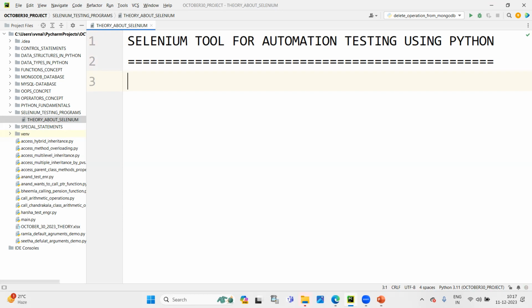And here, in order to perform the functional testing, what are the requirements programmatically we require? Step one: firstly, try to understand how the scenario would happen here.